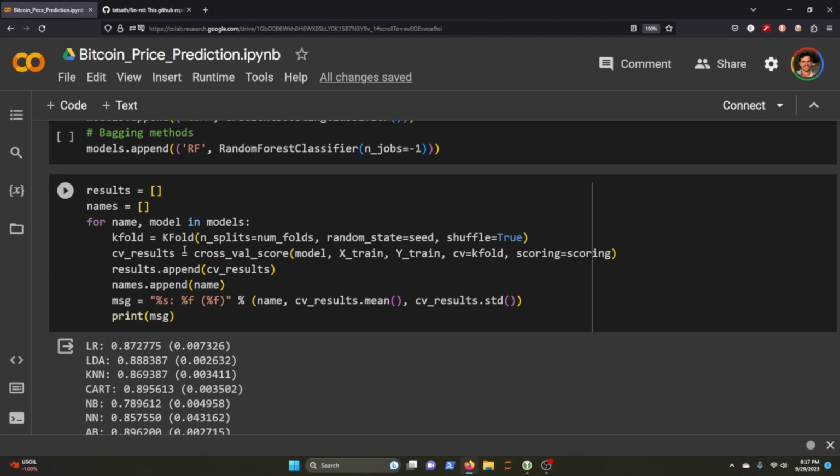And the idea goes, if I did this manually and I said, I want to train my model on the first 80% of my data and test on the last 20, well, someone really smart came along and said, well, is that last 20 that we're testing on really the best subset of our data to test the performance of our model on? And so what K-fold does is it splits up our data into equal parts.